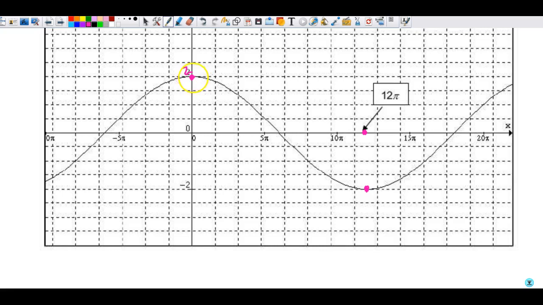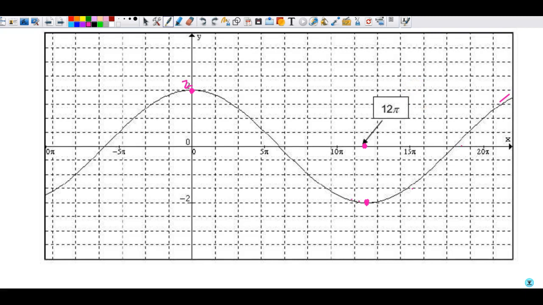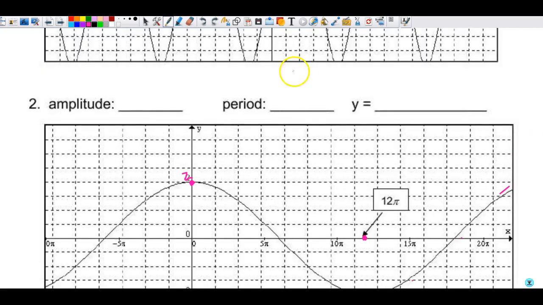All right, well, I don't even see a full cycle on here. But if I'm starting here at the origin, then my graph starts this way. It looks like a cosine curve, right? So when it gets to here, I'm halfway. So if I keep going to get the full cycle in, that would be twice as much as this. So that would be 24 pi. Okay, so my period is 24 pi.